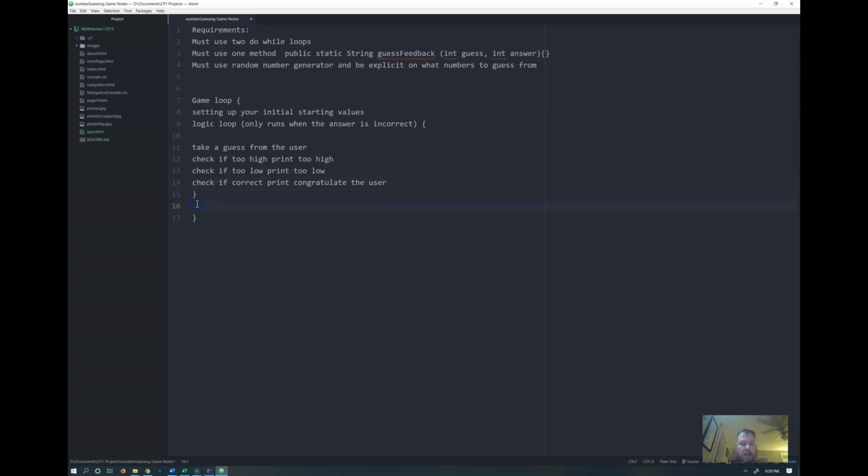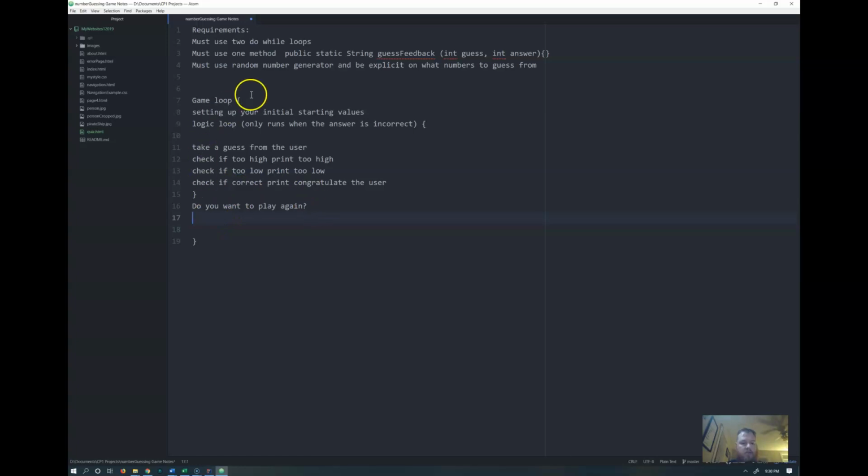Okay, and the main game loop, then if you are going to implement additional features like score, then you could tally the score, or you're going to do the very basic, which is asking them, do you want to play again? Now we use a do while loop because we're going to start the game whether they want to play or not, and once they finish the game, then they can choose to continue to stay in the loop.